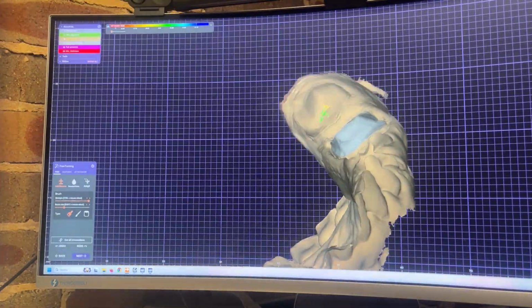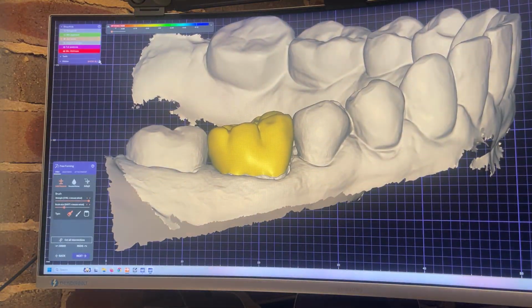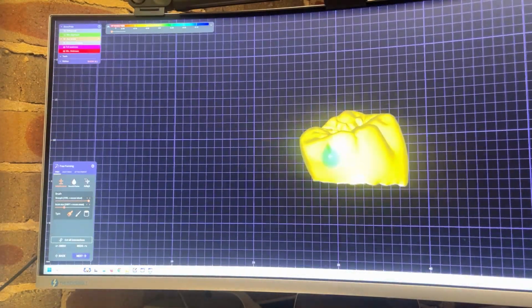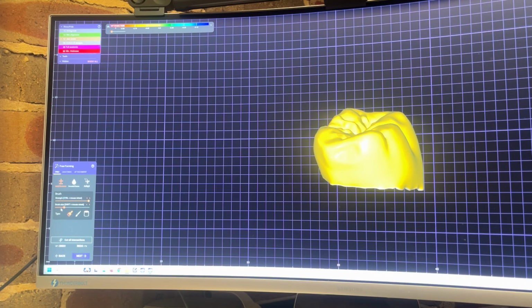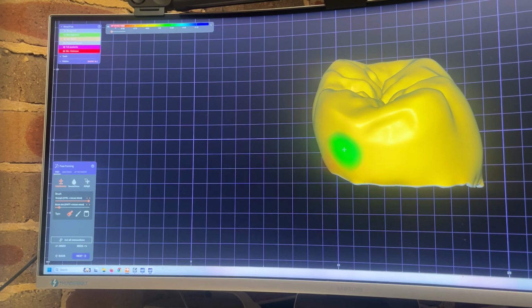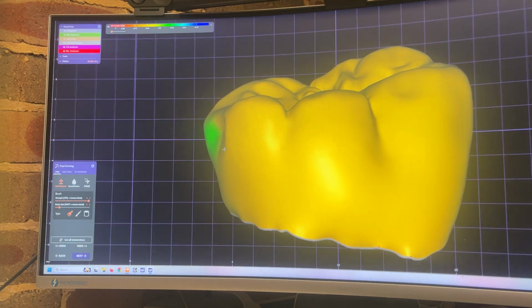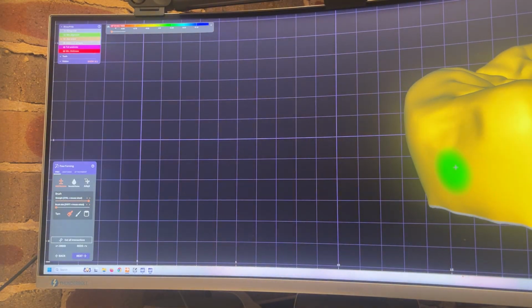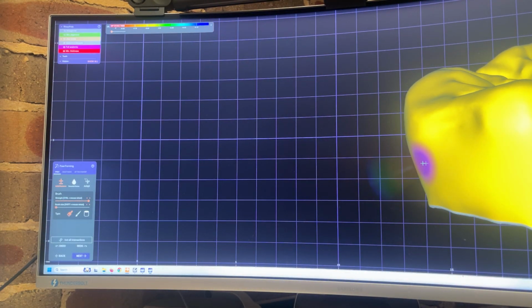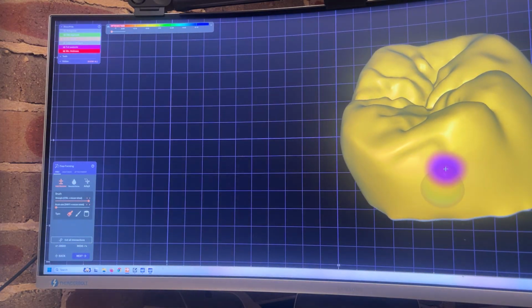Just double check the contacts. Double check contacts there. So after this, I will take away the jaw scan and I'll smooth out this area here, just to make sure that the crown will go down and not get hung up. See this undercut kind of here. So I'm going to just take away this area here, so the crown will go down. I'll make sure it goes down.